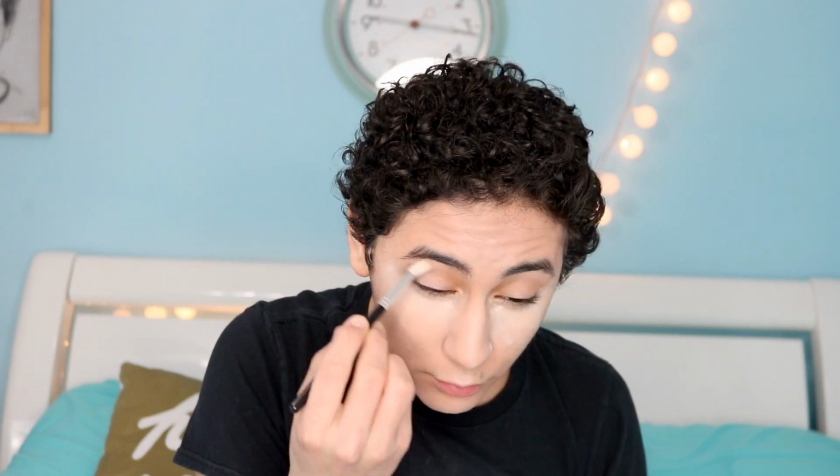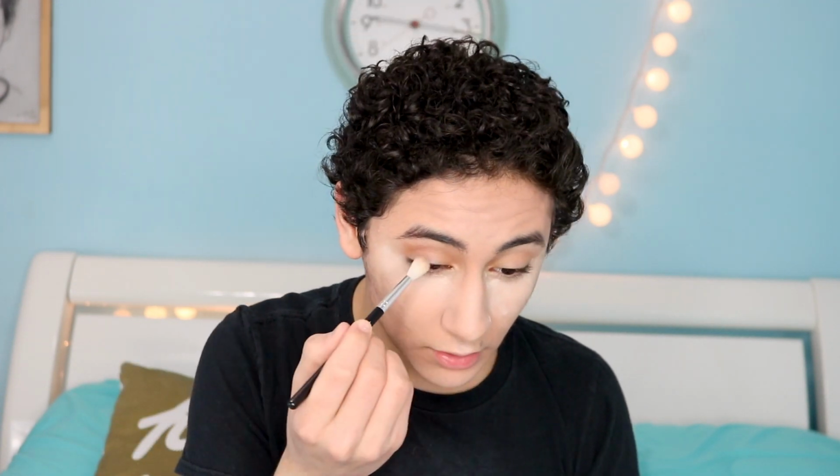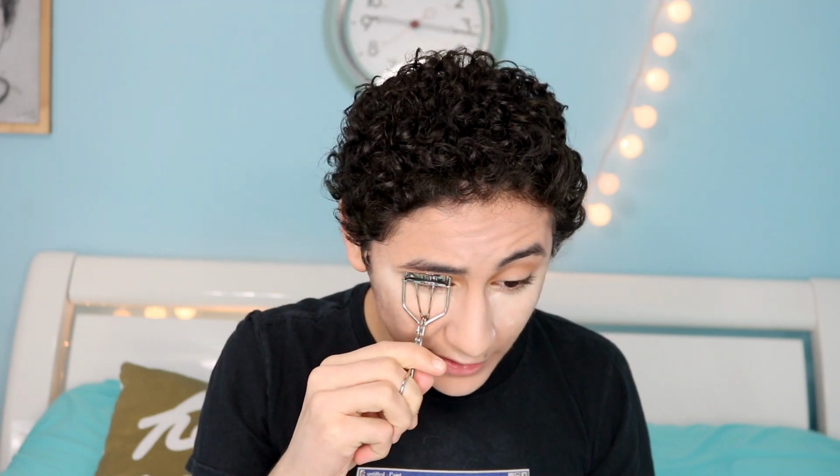Next is eyes. Okay, honestly, beauty gurus are really good at doing eyeshadow, and I'm not that good at doing eyeshadow. So I'm just going to take some bronzer and put it in my crease. Just to, you know, complete the look, you know. Because we need a complete look here. But one thing that I don't like about the eyes, first thing, this contraption. I mean, I know people have straight lashes, but like every single day you want to use this contraption on your eyelashes.